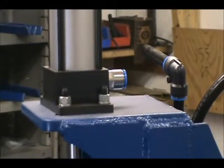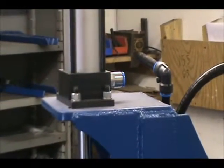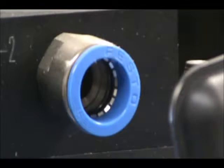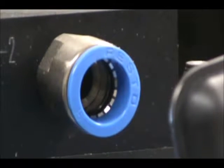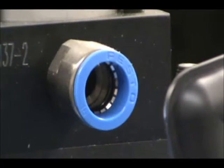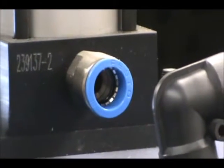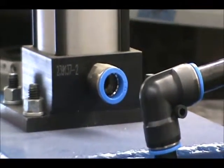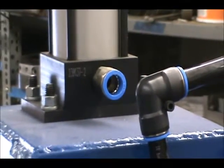All the fittings on our hammer are quick connects. The quick connect works by sealing a small rubber o-ring around the inserted hose, thus sealing off the compressed air from escaping, while holding the hose in with a set of retractable blades. This system keeps the seal while allowing the hose to flex and swivel.